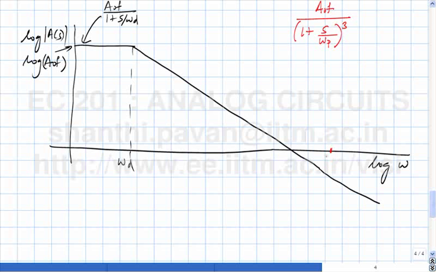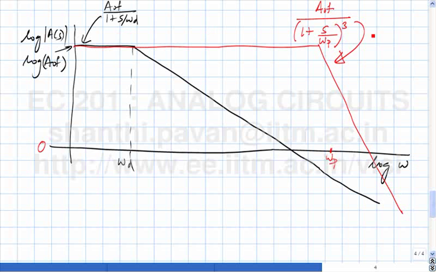Let's assume that omega p was somewhere here. It's much larger than omega d. Please note that this is a log scale. So it really means that omega p is very large compared to omega d. For very low values of omega, this would be a constant. It will be log A naught F. For frequencies much larger than omega p, how will the plot look like? It will look like a straight line with a slope of -3. If this is 0, that basically means that a log of the magnitude is 0, this 0 line here corresponds to gain being equal to 1.